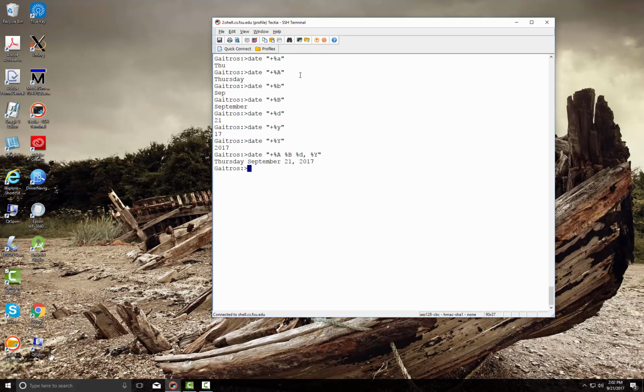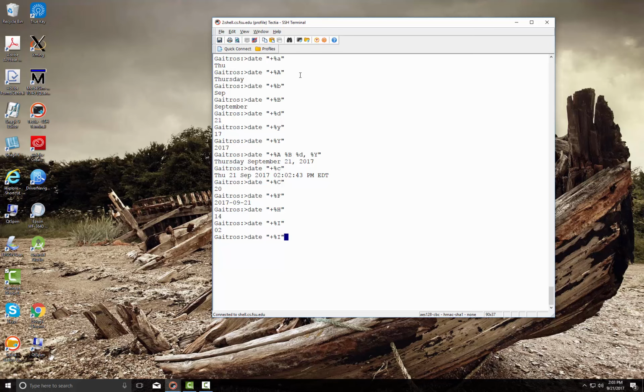And there are lots of other options. I'll just show you a few of them. You can go through the help file and find those out yourself. You can say %C, which gives you the century. Let's see, we can get into F. F is the full date with the year first, then the month, and then the day. You can do hours. It's 1400. If you change that to an uppercase I, that gives you the 2 o'clock. It gives you the 12-hour version instead of the 24-hour version.